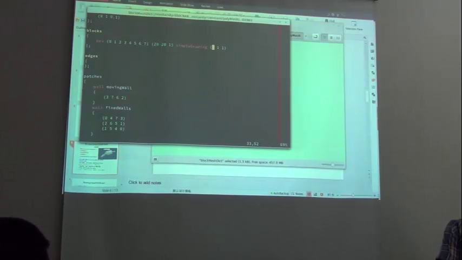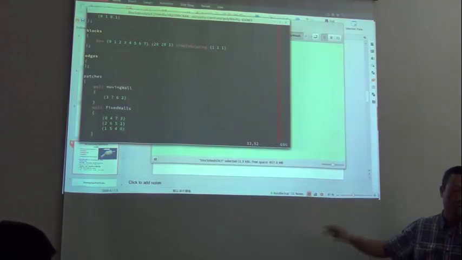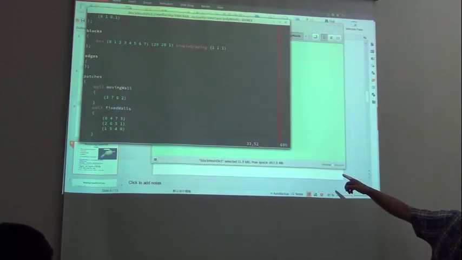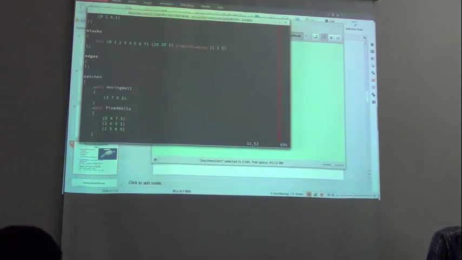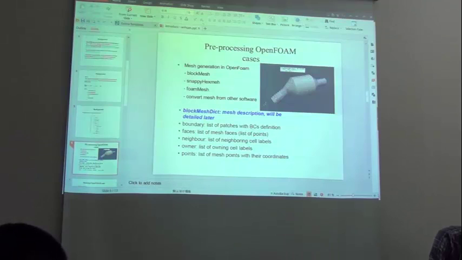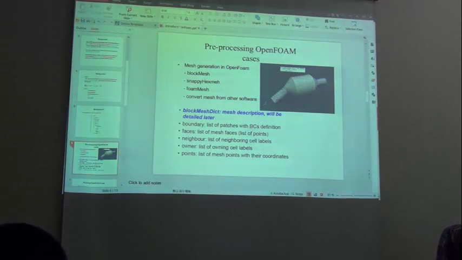For a really complex mesh, I prefer you don't use this, and use another mesh tool. Even though blockMesh is a function, it's difficult to control. If you have to do this, it's better to find a template case from somebody who is working with it and then just modify it a little bit, rather than trying to create the file from the first line.